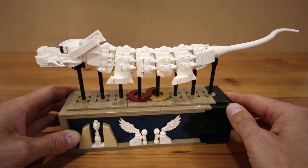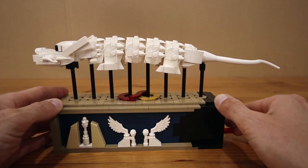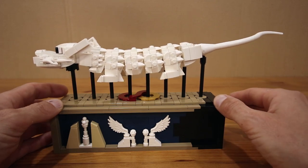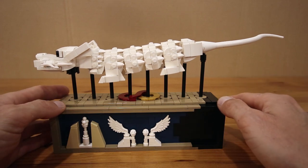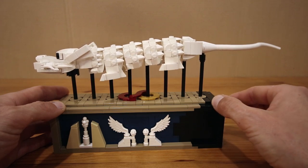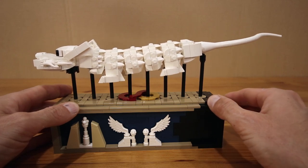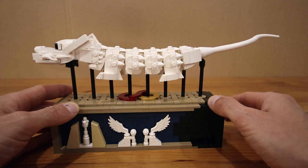On top I also have a representation of the intertwined snakes which appear on the cover of the book. For the mechanism itself, I've made a few pretty significant modifications: I increased the size of the cams so there's more vertical travel, I decreased the offset between cams resulting in even smoother motion, and each body segment tilts as it travels so it is oriented at a tangent to the curve it's traveling through.